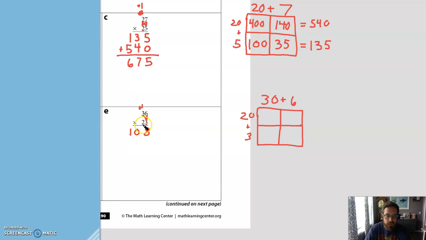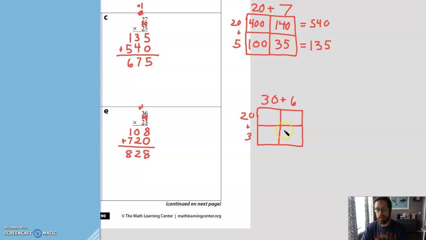So now I'm switching to the 2, and when I switch, I go to the next row, put a 0, and then 2 times 6 is 12. Well, I already have my plus 1 for my last one, so I don't have to do any. And 2 times 3 is 6, plus 1 is 7. And I multiplied my 2 by everything. I have my bow tie created, and now I add those together. 8 plus 0 is 8, 2 plus 0 is 2, and 7 plus 1 is 8. So 23 times 36, I came up with 828.